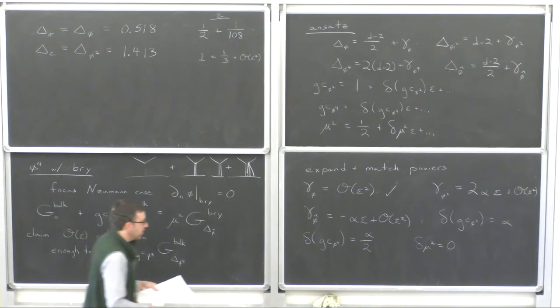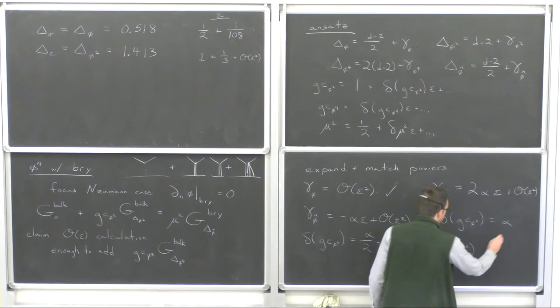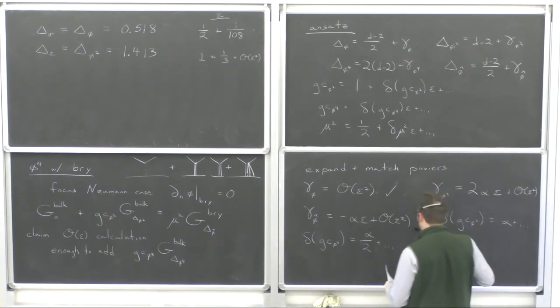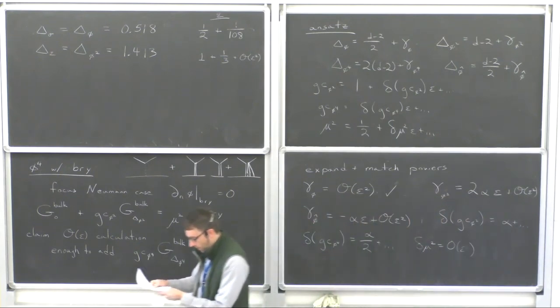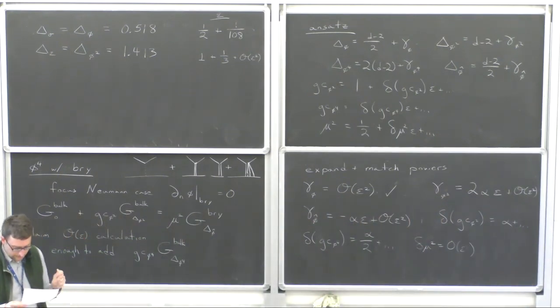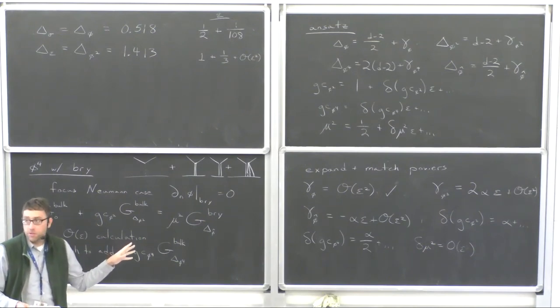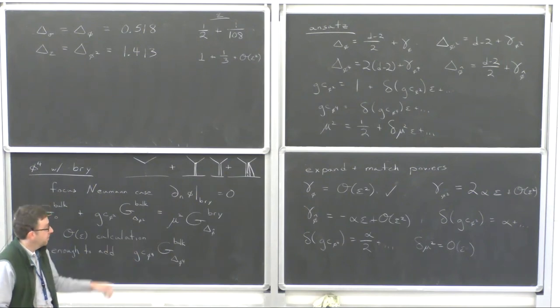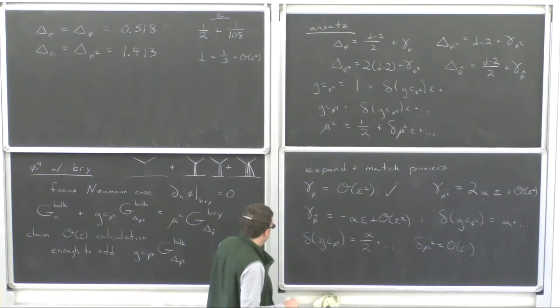And again, this is all to leading order. There can be higher order corrections. Plus dot, dot, dot. I guess this is now order epsilon the way I've defined it, but it's not there at this order. So actually we've identified a whole family of crossing symmetry constraint possibilities, which is interesting. And we can't completely fix everything yet. We need some external input.